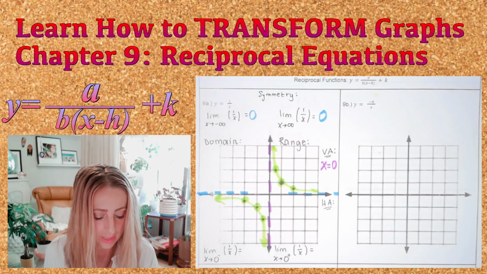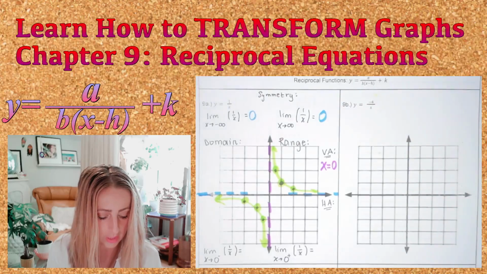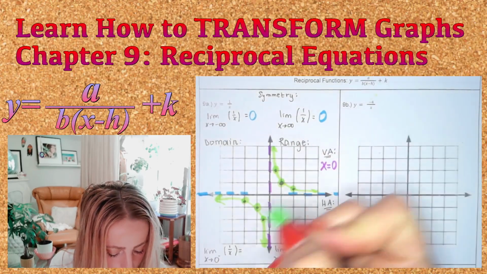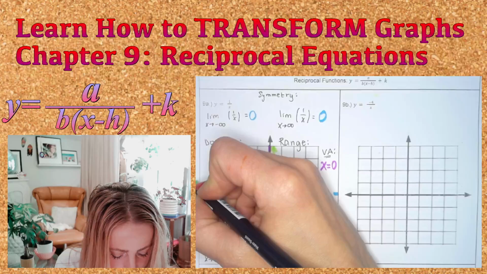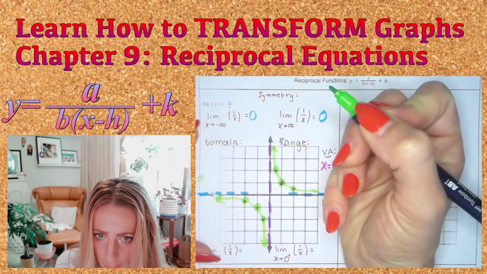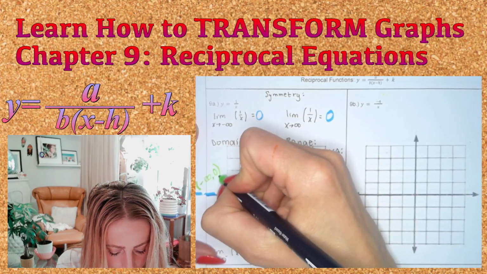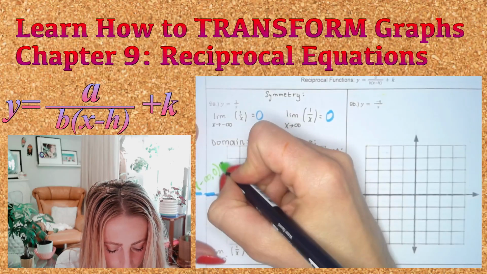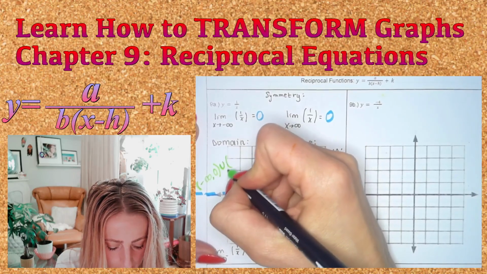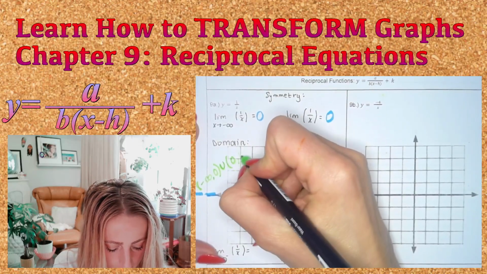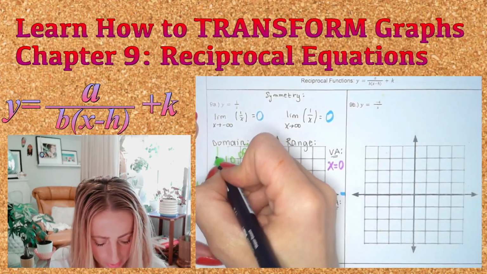The domain, the x values that we use, are from negative infinity until 0, and then right after 0 until infinity. The way we write that domain, I'm going to write it here, a little on a slant. Negative infinity, comma, 0, 0 is not included, a U symbol, but not like a real U with a tail, more of a horseshoe look. And that means union. We're uniting 2 chunks of domain together. And then 0 until infinity is where we go. No bracket because 0 is not included, and that is our domain.